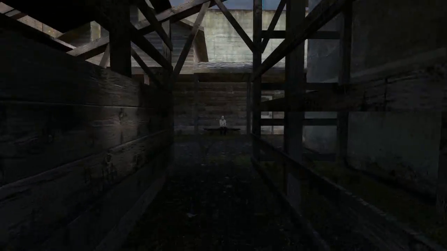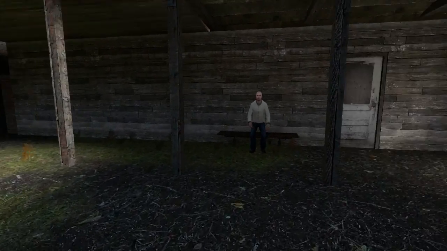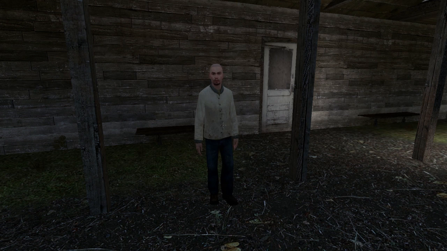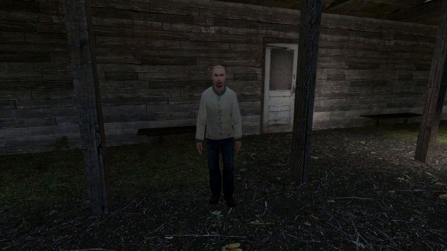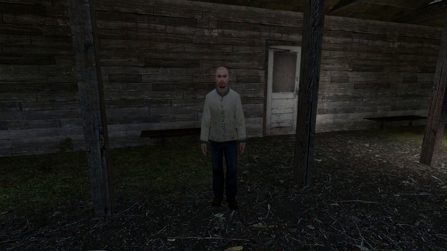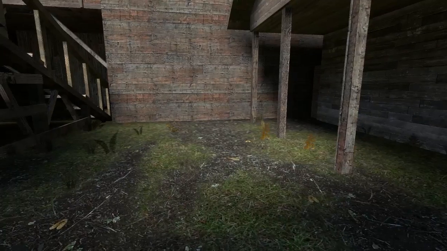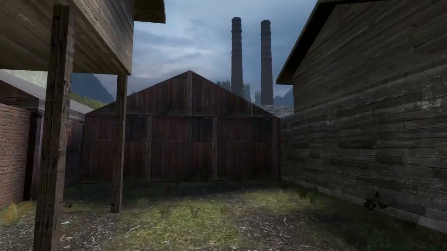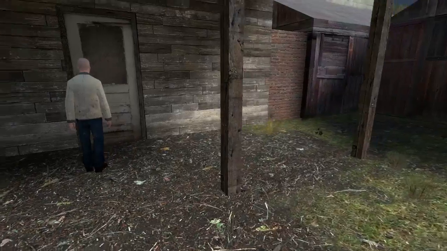I recognize you. Yeah, you're definitely Black Mesa. You better come with me. Don't worry, I'm coming with you now. Combine obviously don't know who you really are, or they wouldn't have dropped you here. The second they realize their mistake, you're gonna be dead. Or worse.